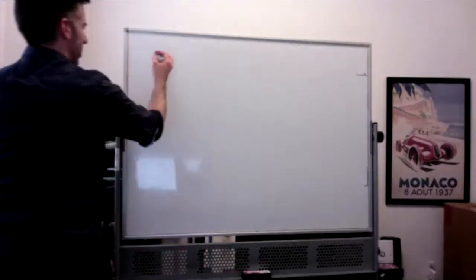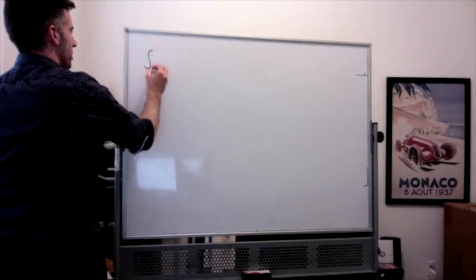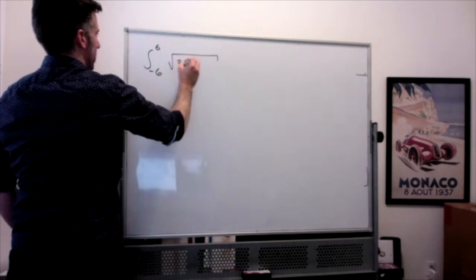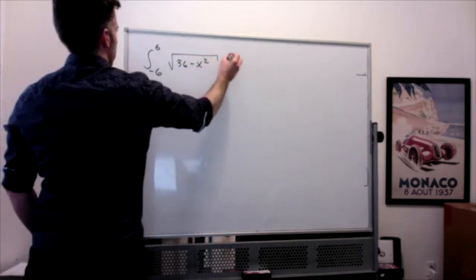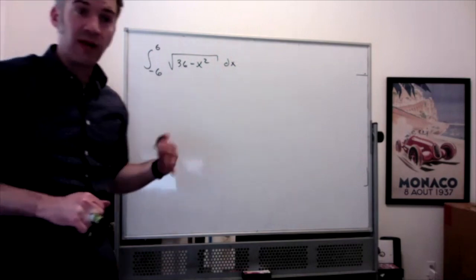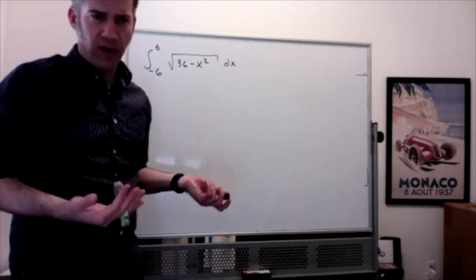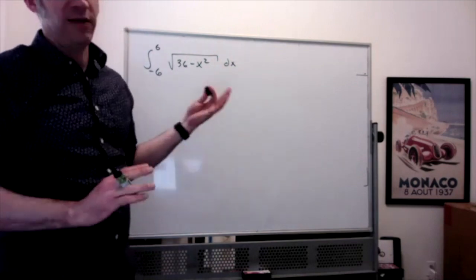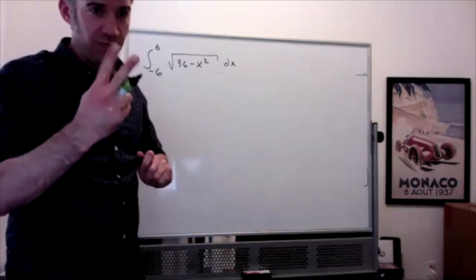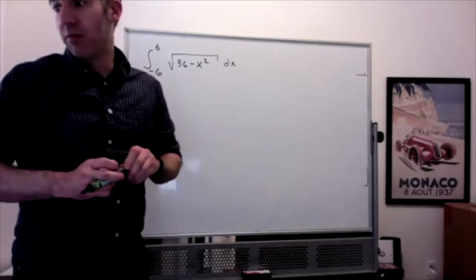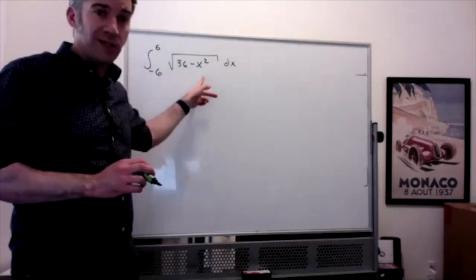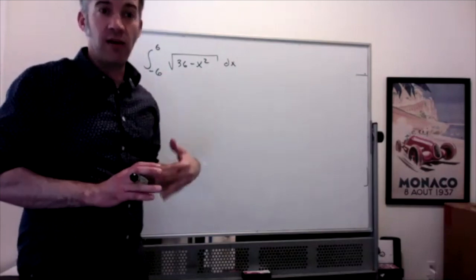The integral, or my homework assignment, is the integral from -6 to 6 of the square root of 36 minus x squared dx. What I'll say about this is later on, we will definitely learn how to do this the hard way, where you actually anti-differentiate this function using the fundamental theorem of calculus, part 2, to evaluate it.